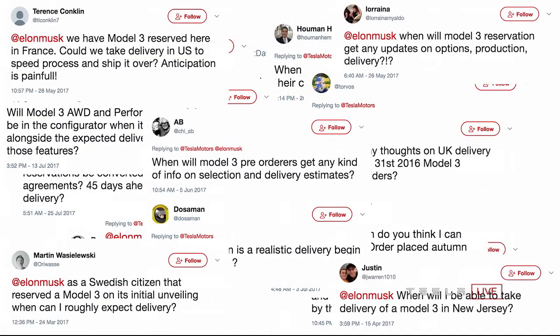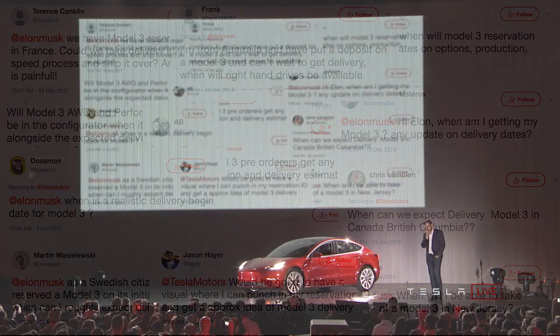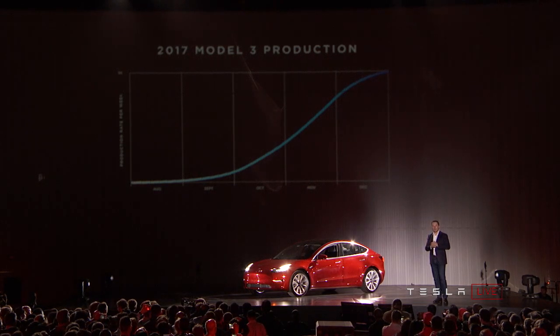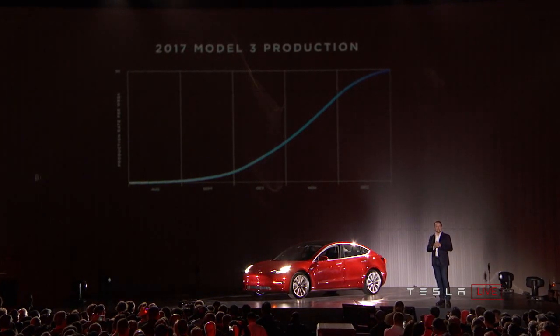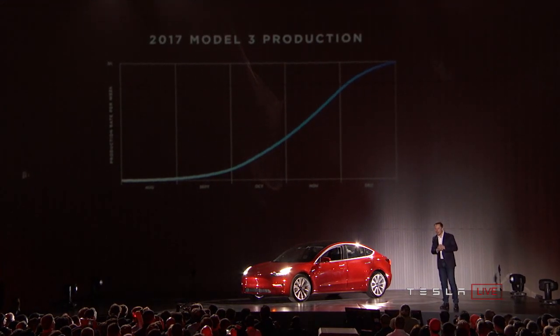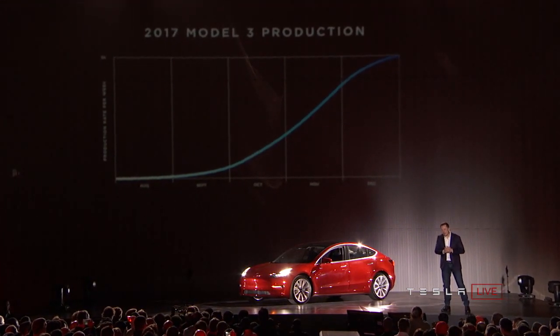To give you a sense of the size of the factory — we've got our Fremont car factory, where we are right now, which is the second largest footprint building in the world. And that's going to ultimately produce half a million Model 3s and about 100,000 combined S and X vehicles — and maybe more if we can do it. But I want to give you a sense of the scale and how much has to go right.